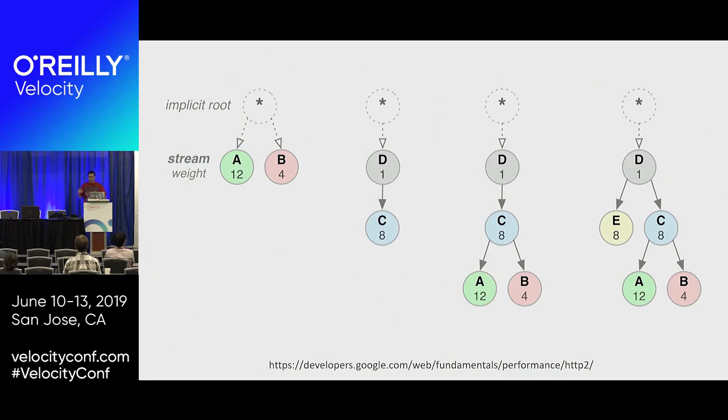And if they have children nodes, like in the last case where we have D at the root, E and C at the same level, each with 8, so they get 50-50 split between them, the descendants of C, once C completes, split that 50% that C owned between A and B. So A at the bottom has 3/4 of 50% of the available bandwidth, depending on what else is downloading at the time. Incredibly powerful, incredibly confusing, which is sort of why we're having this whole talk, because no one actually gets it right.